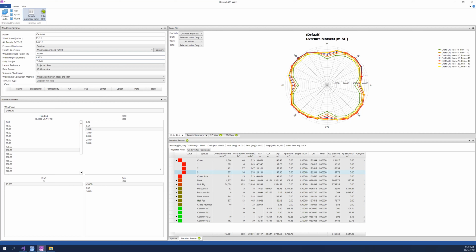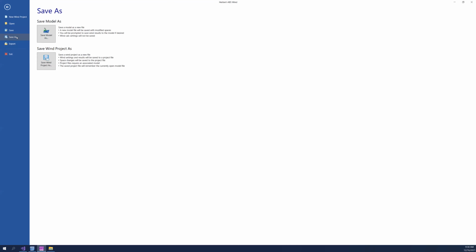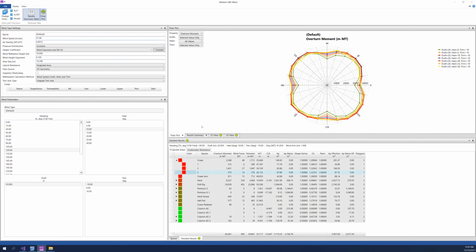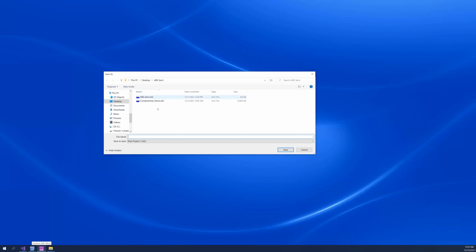And so finally, with our analysis run, and if we think everything looks okay, we can go into File, Save As, and we can save a copy of this model out. And what this will do is it'll create a new copy of the model with the wind table.